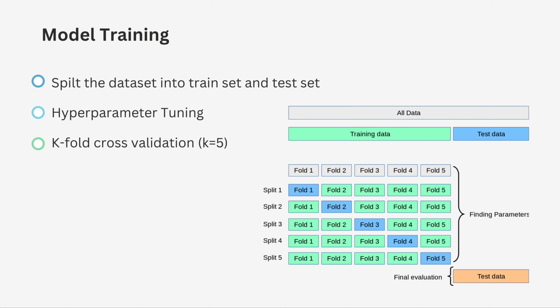On the first iteration, the first fold is reserved to test the model and the rest is used to train the model. On the second iteration, the second fold is used to test the model and the rest is used to train the model. This process will continue until each fold has been used as the test fold. Fitting the model on the training set and evaluating the performance by using test sets.